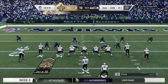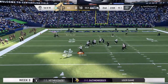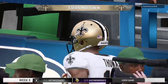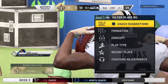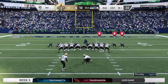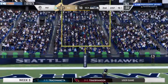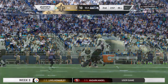Are they ever? Red zone. I wonder what the next play call is going to be, because after a big play like that, a lot of teams... Looking for Thomas. He's got him. Touchdown, New Orleans. Michael Thomas, his 5th touchdown now on the year. And the Saints have cut it back within a score. Lutz with the extra point, and that'll cut it to 3 at 10-7.